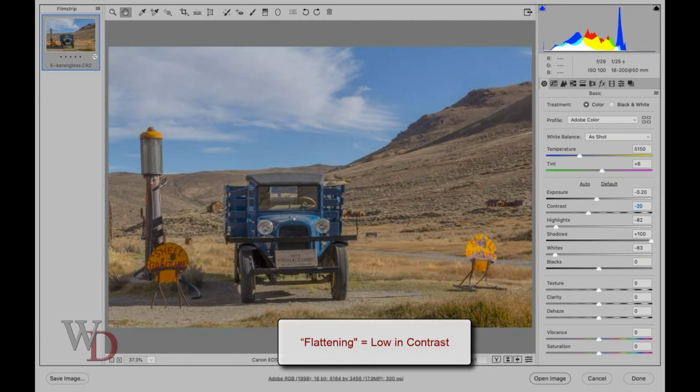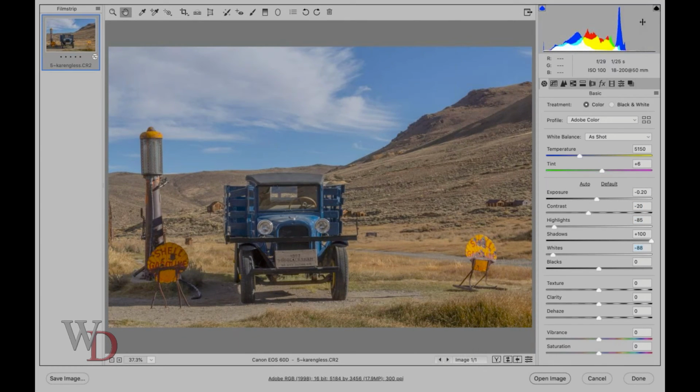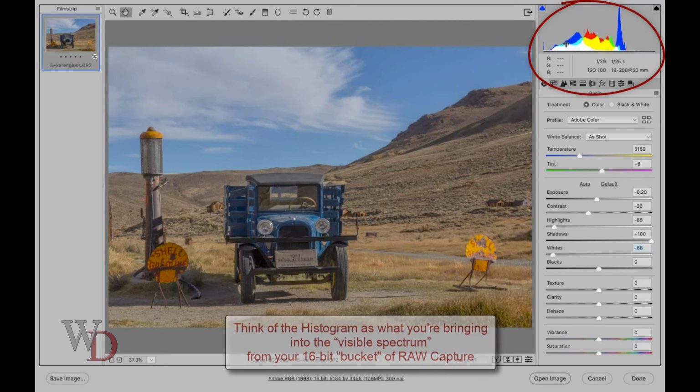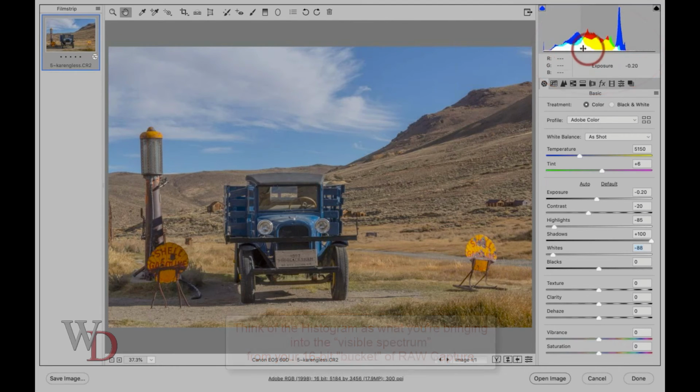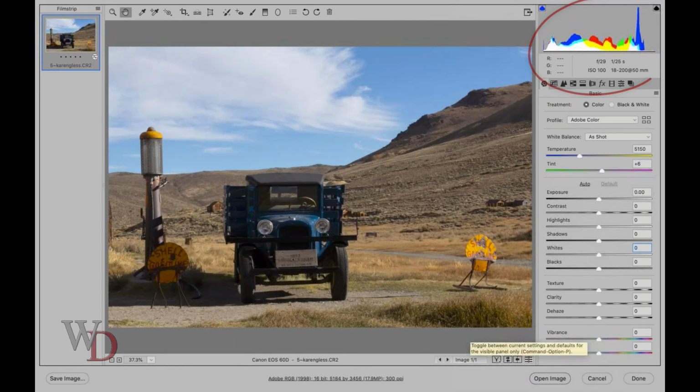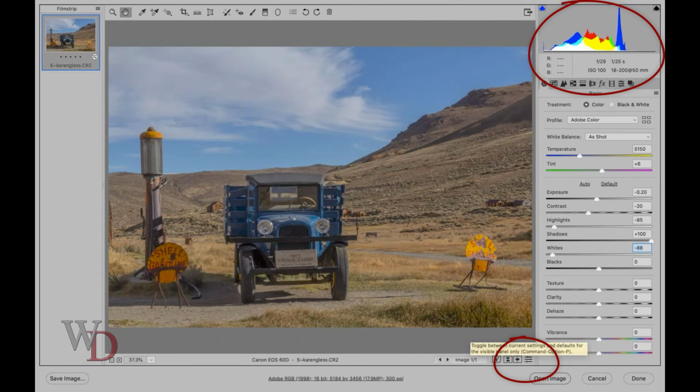I can increase the contrast and give it lots of snap in Photoshop. I want that information. I don't want any clipping in this histogram. I want most of this histogram in the upper right hand corner to be about where this is here. I mean, basically, most of your values should be in the middle to the left. Here's what that histogram looked like before. And see how it's all spread out. We want to compress that and flatten that image out. So that's kind of what's going on there.